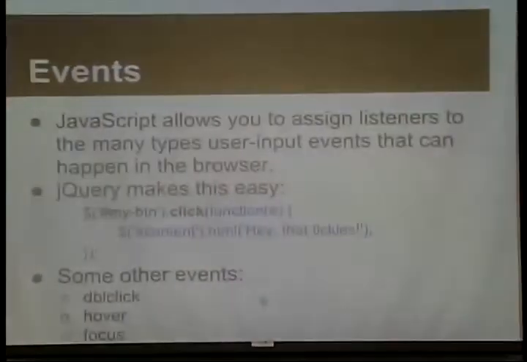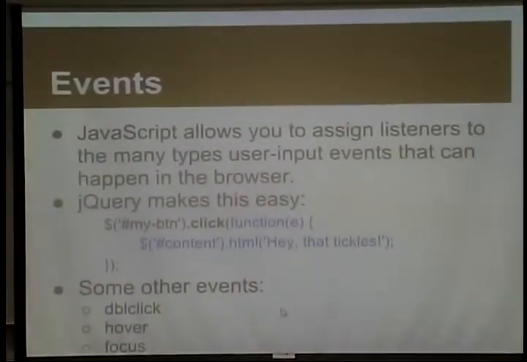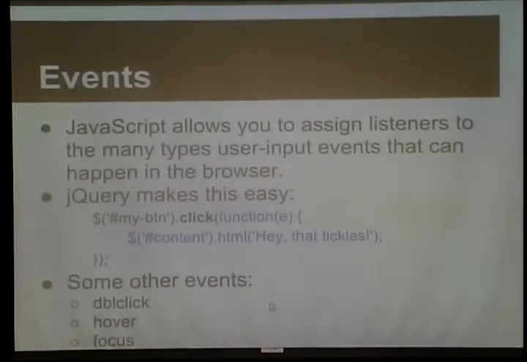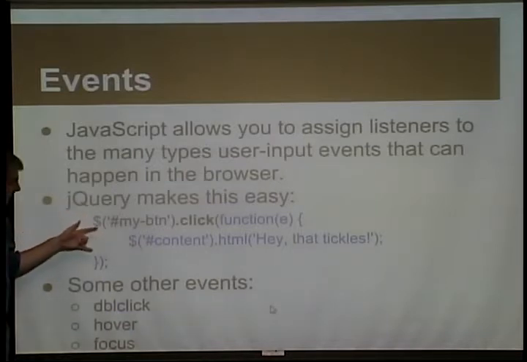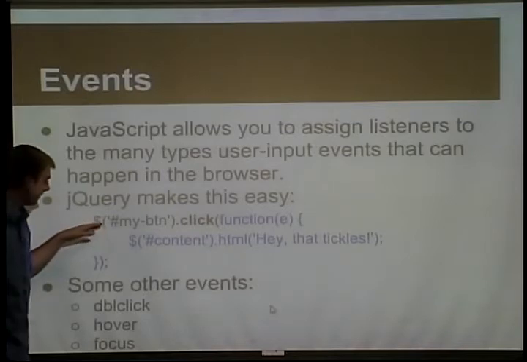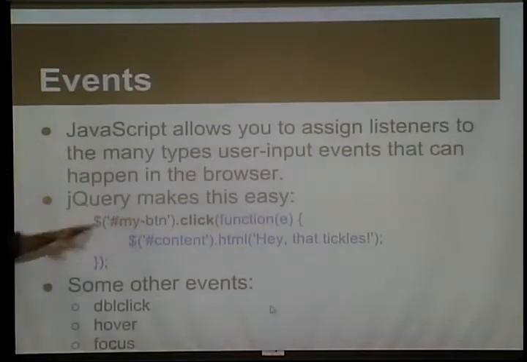Something really important to understand in JavaScript and DOM scripting is events. You want your web applications and your UIs to be event-driven, so that a user clicking on something is usually a common starting point for some action that you want to take. You want to capture that event that happens, and you do that with event listeners. jQuery makes it really easy. I won't show you an example of what it would take to make it cross-browser compatible in just the pure DOM API, but it's kind of ugly. This is a good example of what jQuery does to simplify things. We're going to select something with the ID my button, click on it.